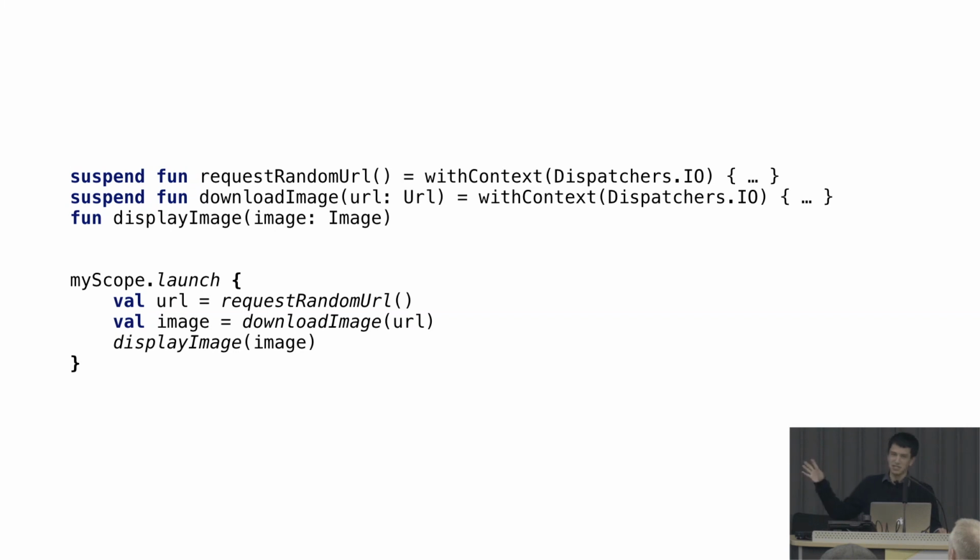But there's all these questions I would have around this that just kind of bore into my skull, but I ignored for a while. Like, why do I need this scope thing? What is launch doing that's special? Why do these functions need the suspend keyword on them? Why does that make it a coroutine and not a coroutine? But whatever, this code is running on other threads, it's fine.